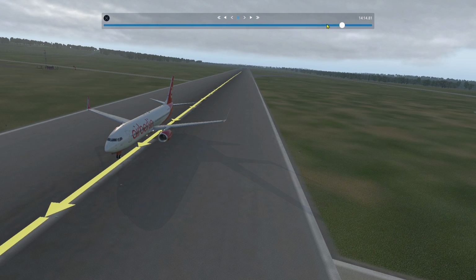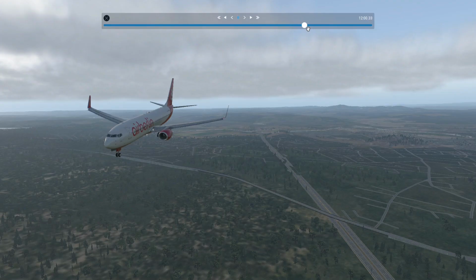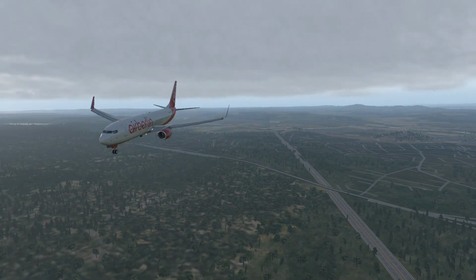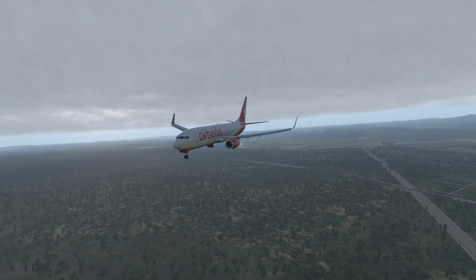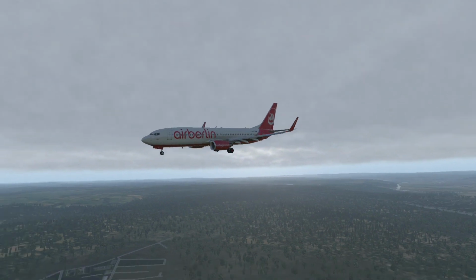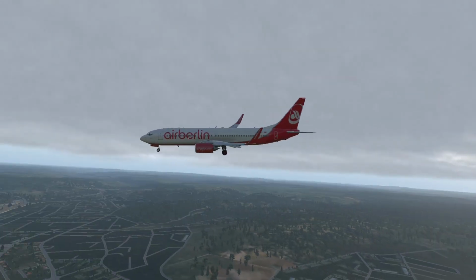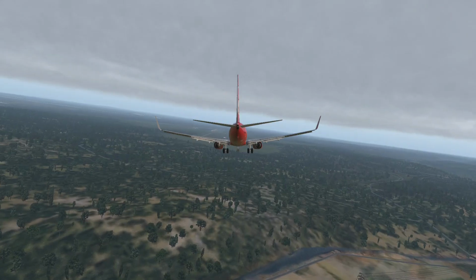Alright, this was actually pretty good. Still on the runway. Alright, so we got our approach here. So at first it kind of is a nosedive, but now we're leveling. Perfectly aligned with the runway.